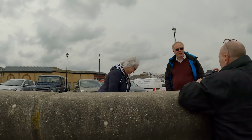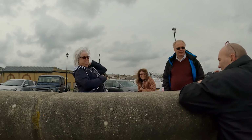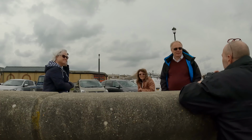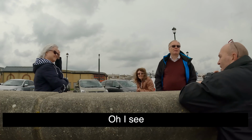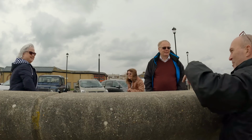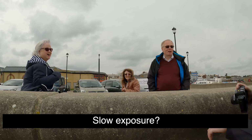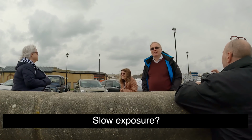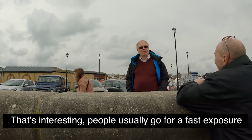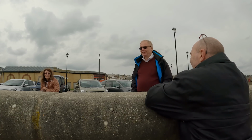No, I just practice photography, so I've just come out to do some motion work, which is anything moving, which will show the picture as blurry. Hopefully. But I was just walking back from the sea and I saw your coat flapping and I thought, oh, that would be ideal. But then you zipped it up. A slow exposure. Exactly, yeah. That's interesting because people usually go for the fast exposure. They do, to freeze the motion. Yeah, exactly. So that's exactly the point.